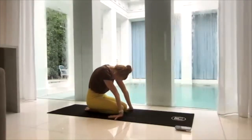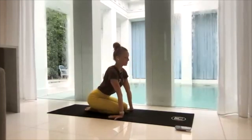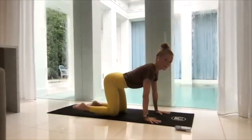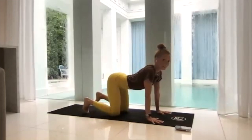Okay, and so whenever you need, you guys, keep coming back, like you're building your own script. Being really mindful of your movements as you shift forward and come into tabletop position. Okay, knees directly underneath your hips. Spread your fingertips open broad. Tuck toes. Inhale, cow.